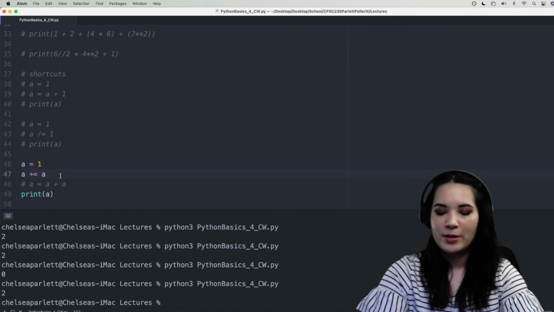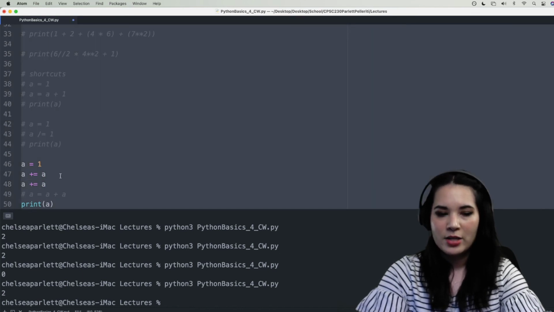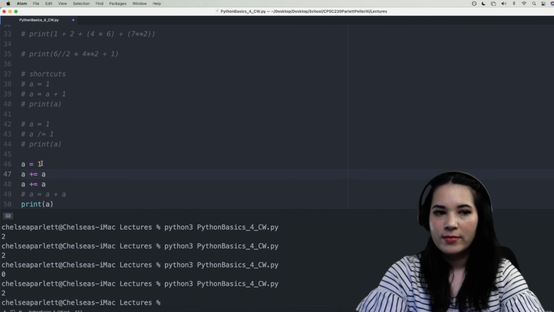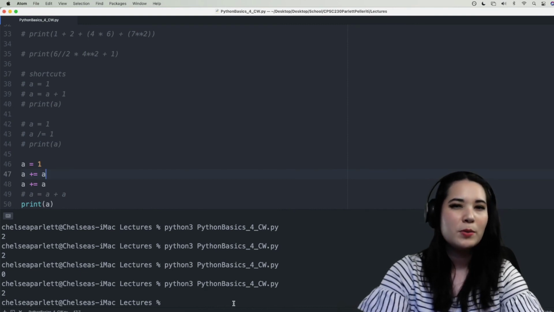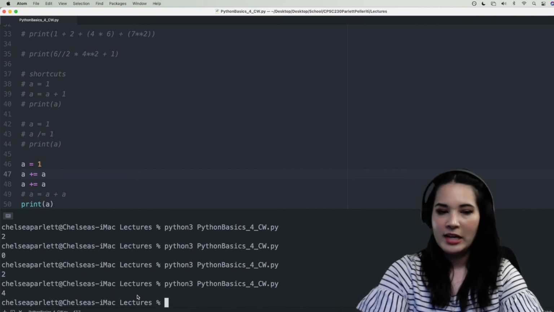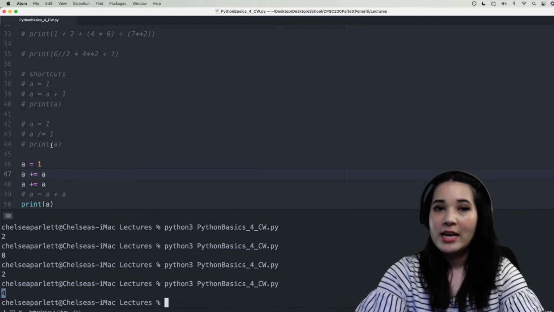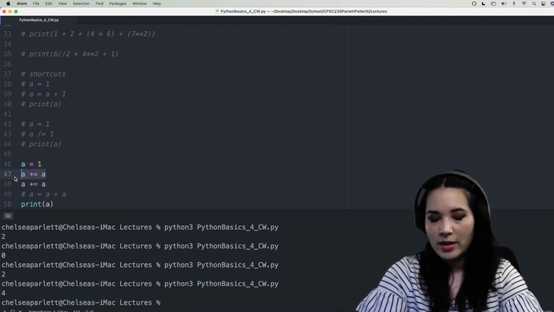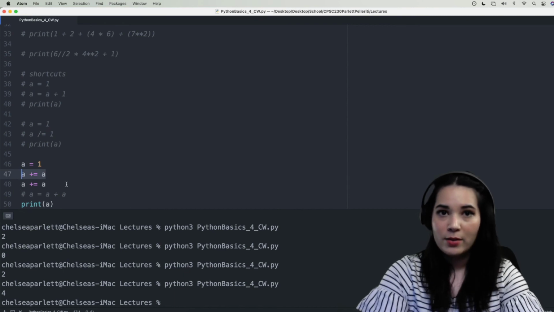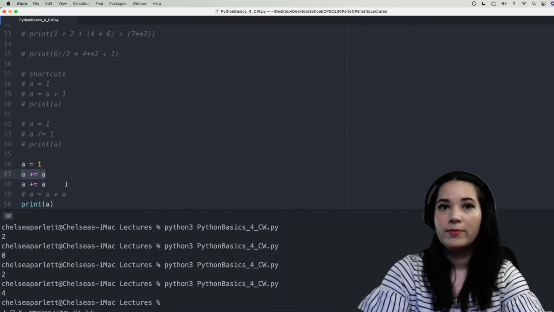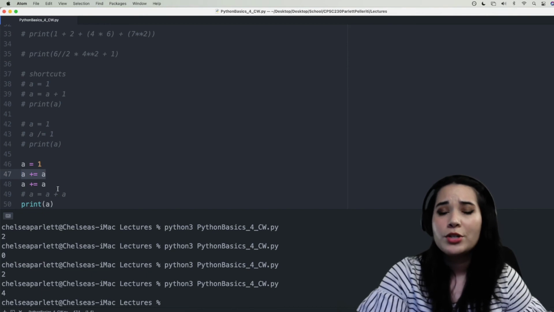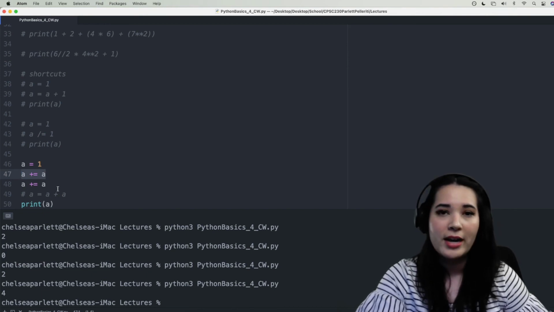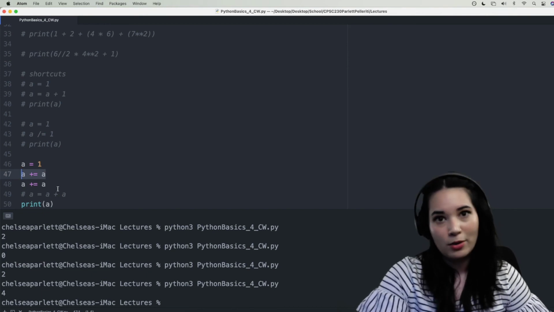Interestingly, let's see what happens when we run this line again. So again, we're saying a equals 1, a equals a plus a, and then a equals a plus a again. Let's see what the result is. Interesting, so the answer is 4. This is because the first time we do this, a is 1, then a equals a plus a, which is 2. And then again, a equals a plus a, which is now 2 plus 2, so 4. You don't have to use this if you don't want to, but it is a really fast shortcut if you want your code to look a little bit shorter.